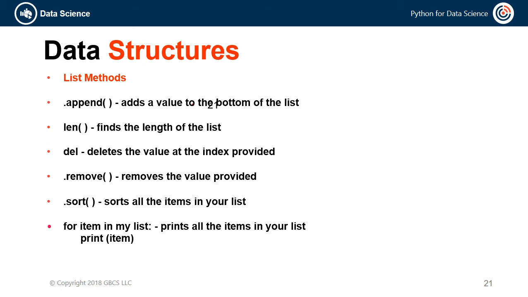These are methods we can use when working with lists that will help us work with our data. Append allows us to add values to the bottom of our list. Delete allows us to remove values if we know the index of the value. This differs from delete because in remove you will need the name of the actual value rather than the index the value is positioned in the list.